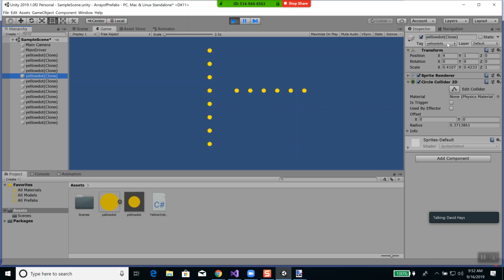It says yellow dots. And so that's how we're going to refer to it in programming. We're just going to loop through it and handle it accordingly. Now, there may be times where you do need to have them as separate instances, like separate game objects, not as an array of prefabs. But if you've got dots, then dots work out real well.